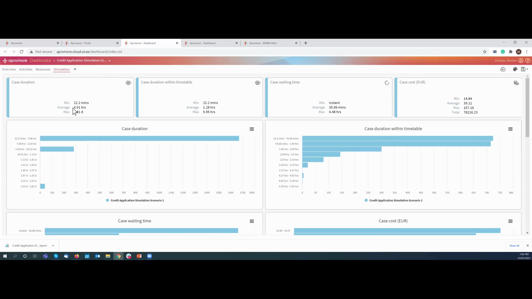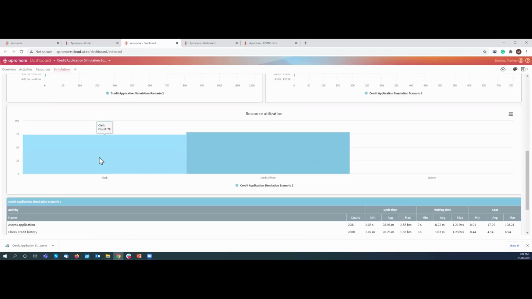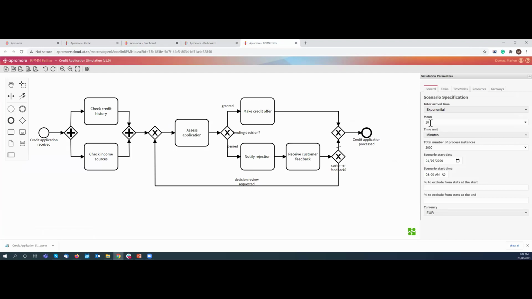Here it is not too bad because the resource utilizations were very low, but here I'm getting to the limit. So I foresee that if I run a third simulation scenario and now double the arrival rate again, these waiting times are going to explode, because my system becomes busier with more and more applications arriving more often, and therefore the resource utilizations are going to get close to 100%. And when resource utilizations reach 100%, my times are going to increase tremendously.